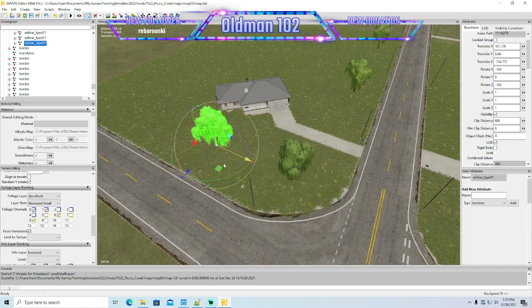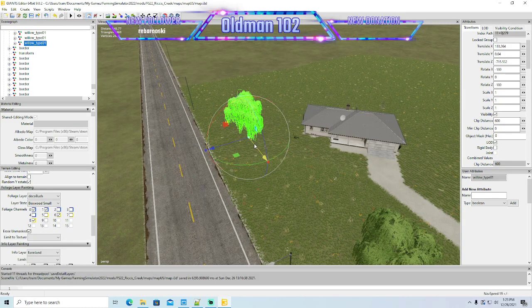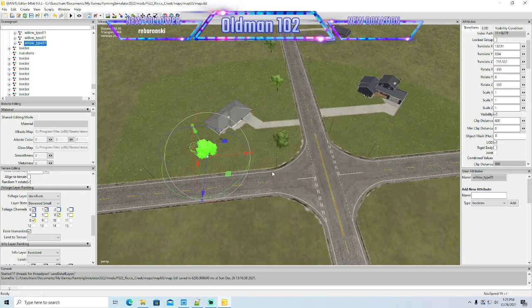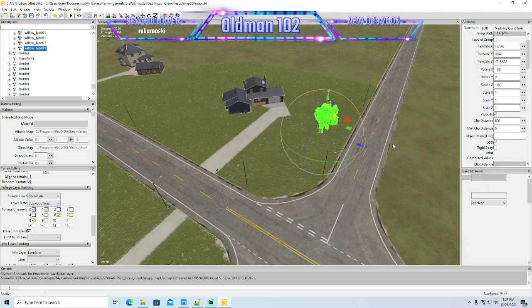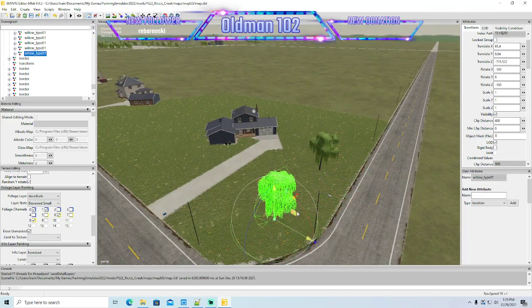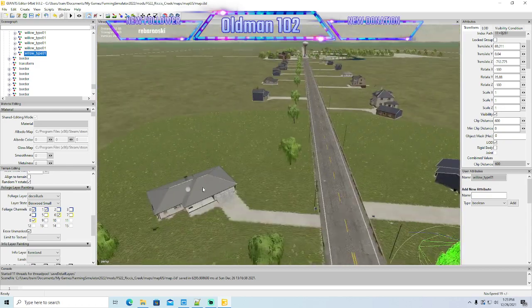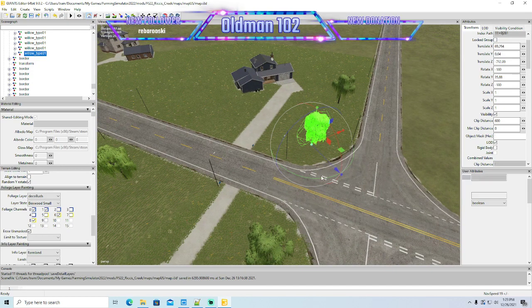back to 0, so it's square with the world, and then going back that way. So we'll have it ready when we finish this block. So you'll come back over this way. Come on, give me the, there we go. Get one on the corner. That'll work. And then going back this way.